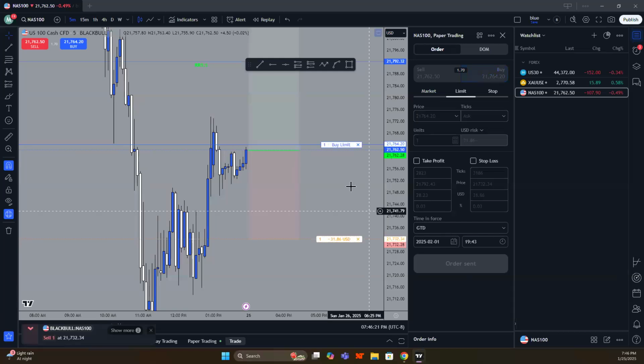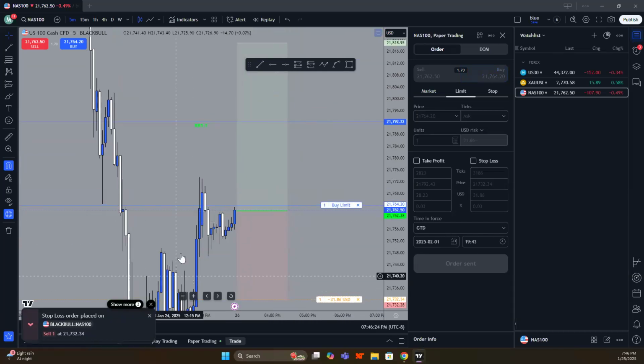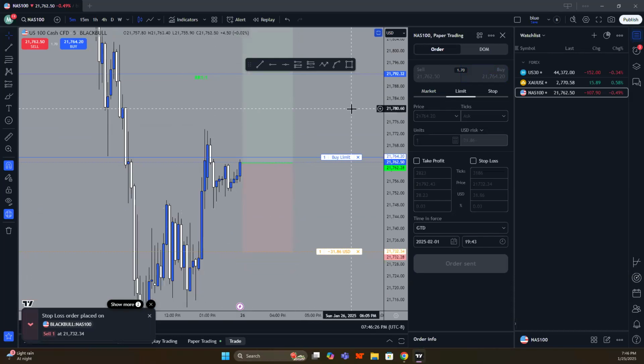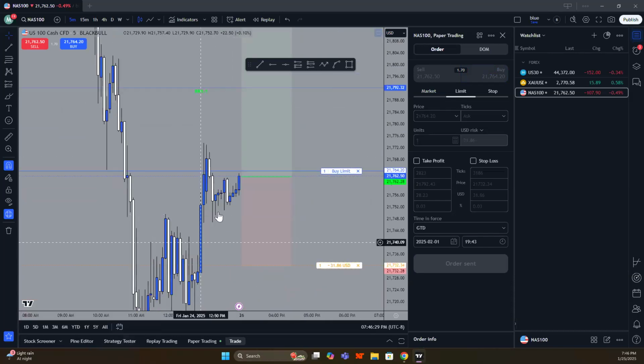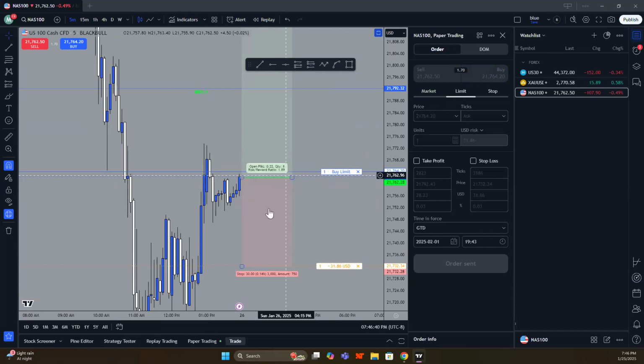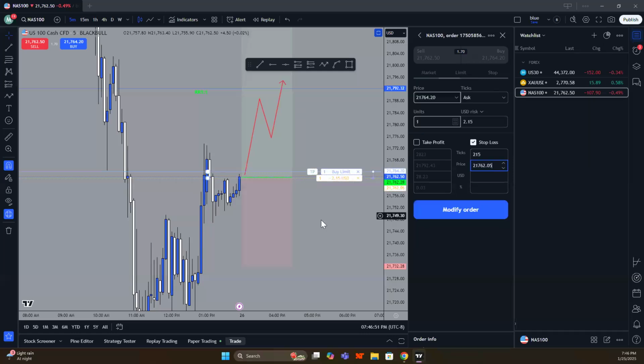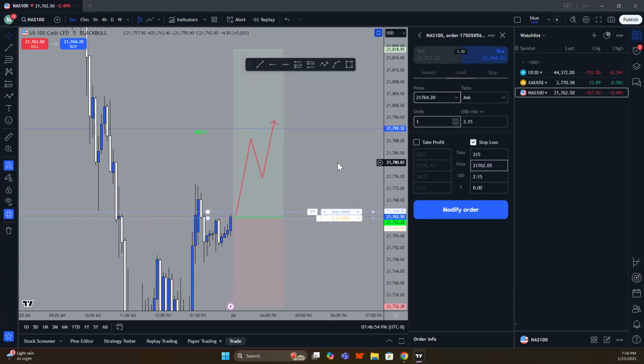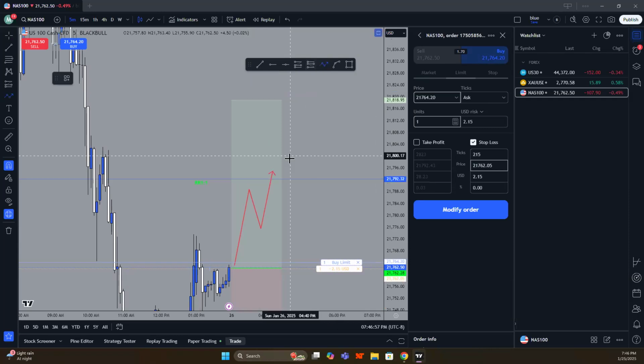So just put buy, right? And then let's say markets go up or whatever. I don't know what this trade is doing here, but let's see. I think this is live actually. Oh yeah, this was market close, so I can't go forward or backwards. But if the market comes up and hits your 101, just drag your stop loss and put it here at break even, right? And then you're safe. You have a risk free trade. And if it comes back down, it'll just take it out for you by itself.